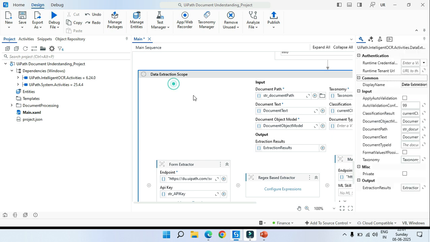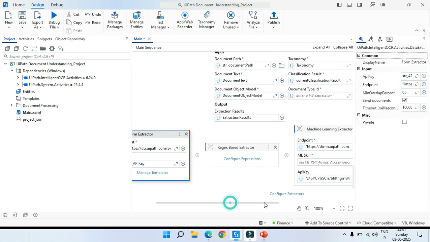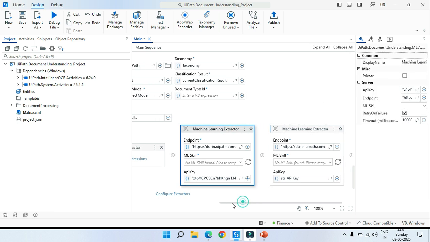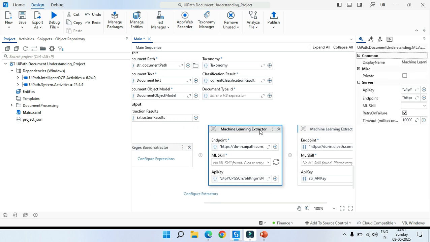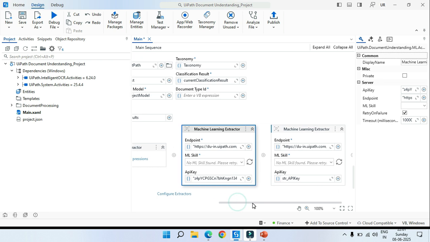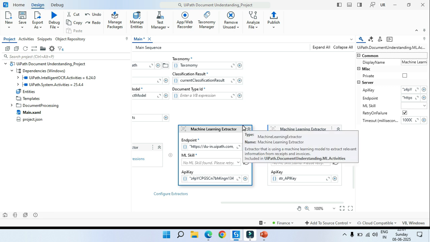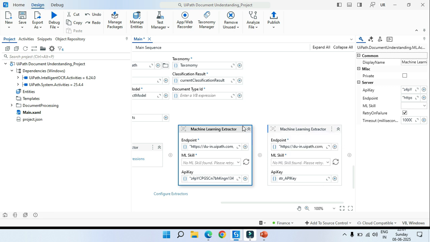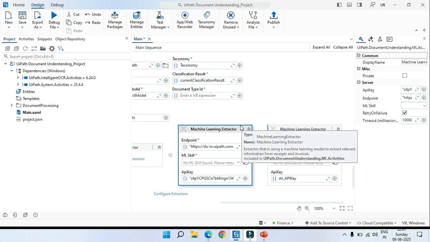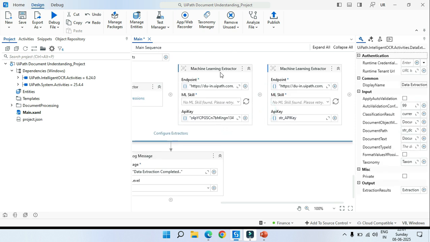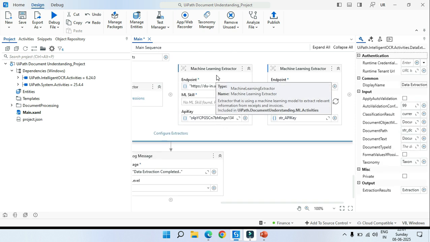So we are done with this data extraction, right? You learned here form extractor, regex based extractor, machine learning extractor. Correct? Now you remember when we tried using the invoice public endpoint with the machine learning extractor, there were a few mismatches we found, right? So if we are getting those types of results where you think that's not correct, in that case you can send these results to a reviewer and the reviewer can review that, validate that, and correct it also. So now we want to validate those things and correct that.